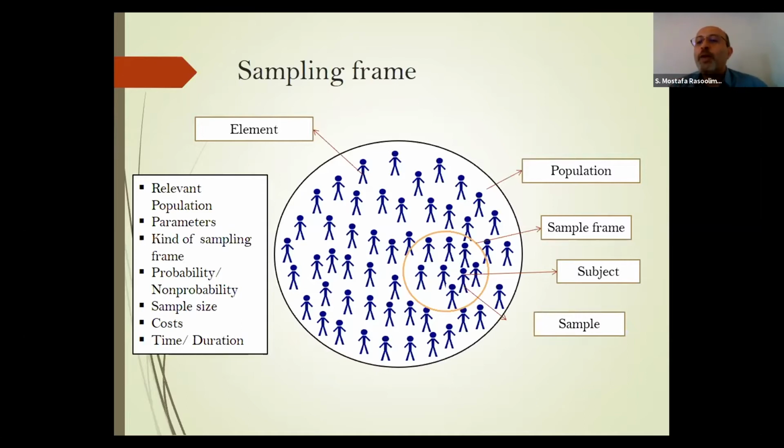We always collect our data from a study area, right? Because of the limitation that I just mentioned. For international tourist experience in heritage sites, we can't collect data from all heritage sites in Malaysia. It's not possible because of money, because of time, and many other factors that influence data collection. So we choose Penang, we choose Melaka to collect data. So Melaka is our study area. Penang is our study area. This type of research is not a case study.